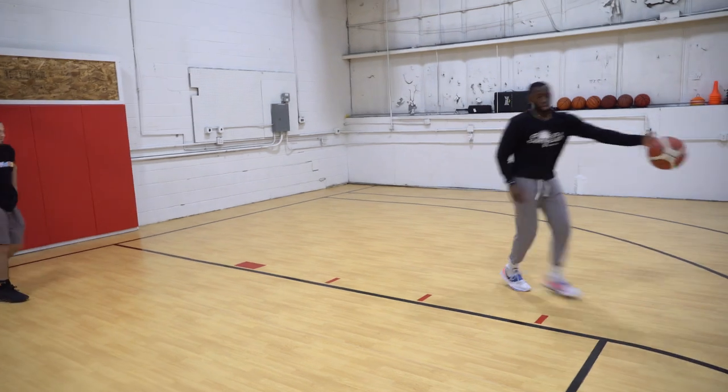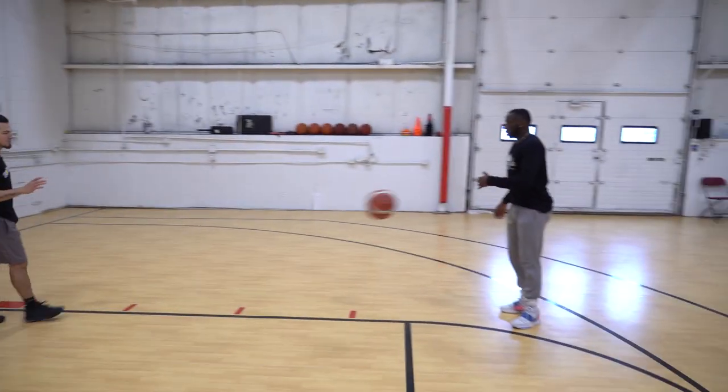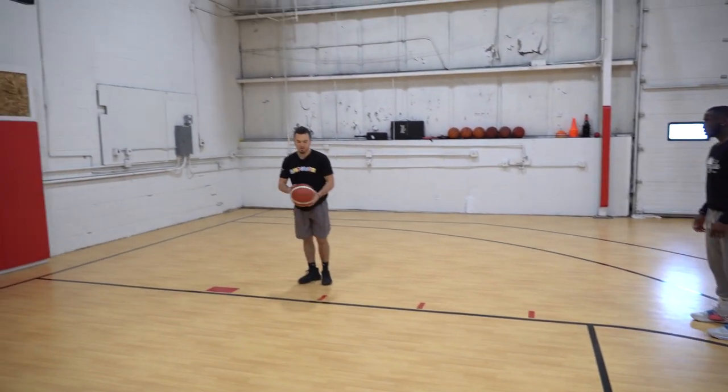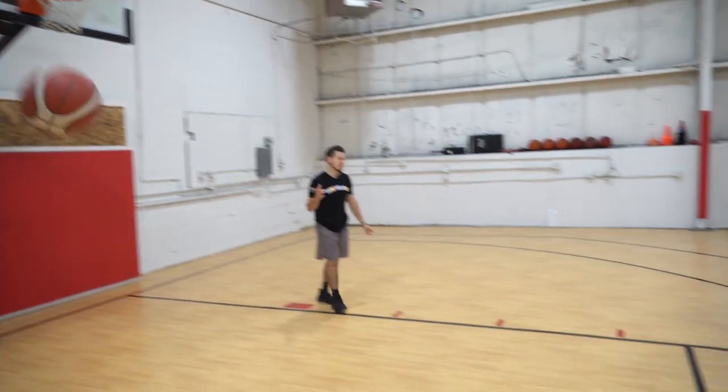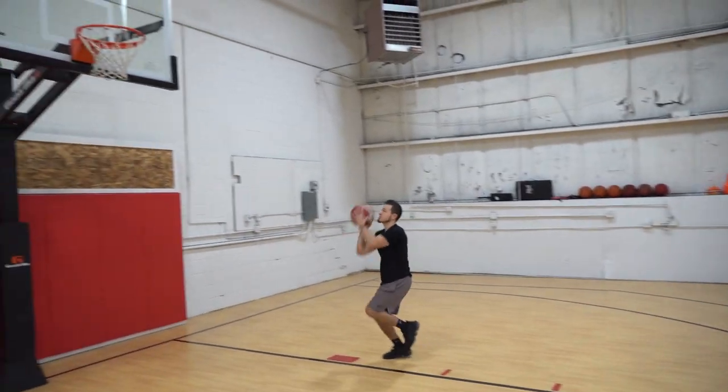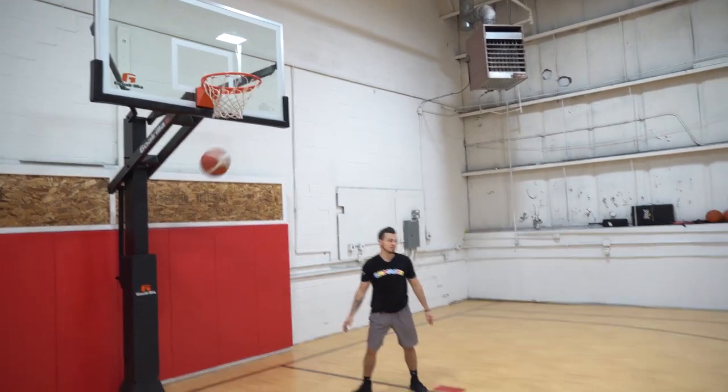I've been telling kids this: when it comes to your floater, try to picture yourself throwing an egg against the backboard. If you throw it hard, number one, you're probably gonna miss, but number two, if you picture yourself throwing an egg, it's gonna break. So a way to help you work on it is just soft.